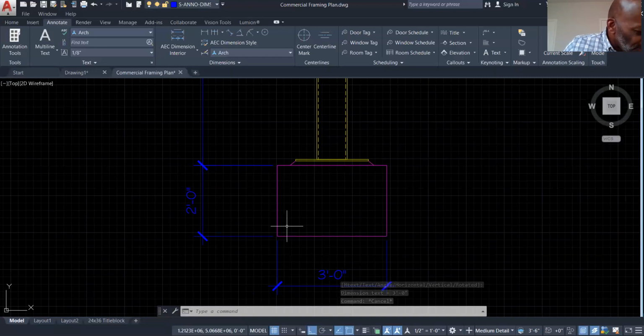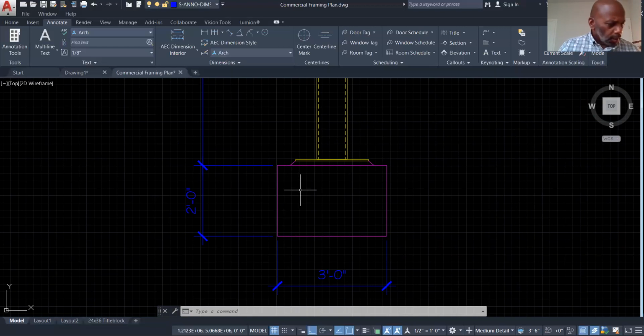Now, there is a line here that is denoting the elevation of the top of the footing. What is that elevation? Plus 176 feet. But I'm not going to add the text.